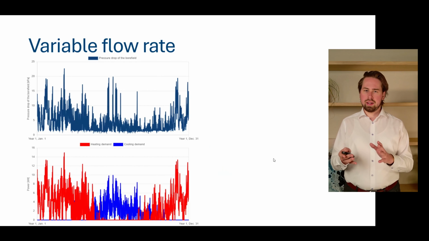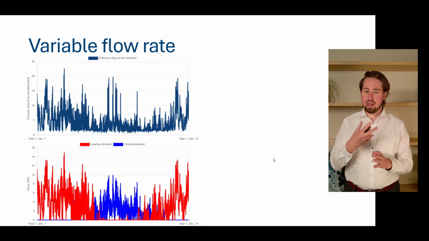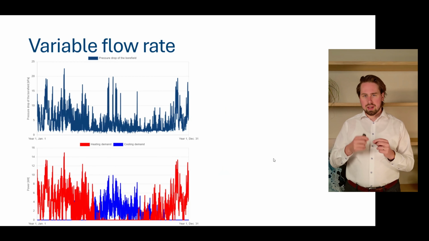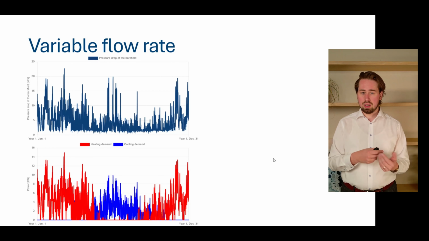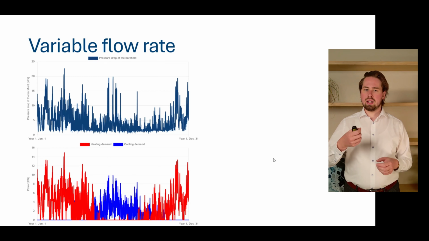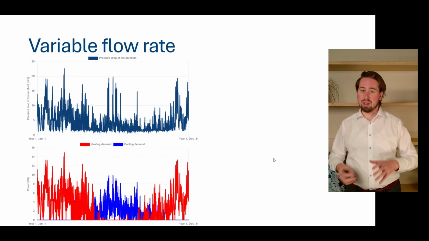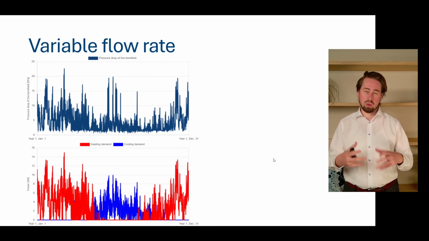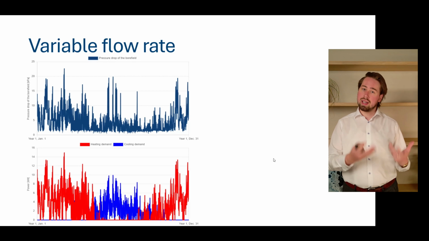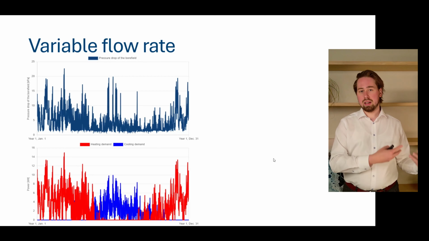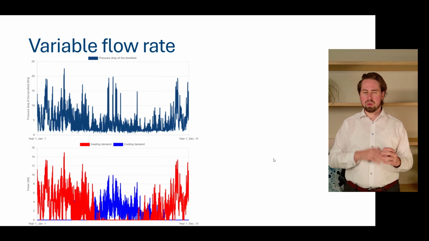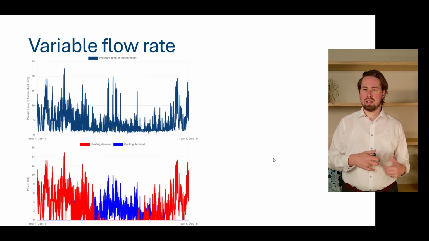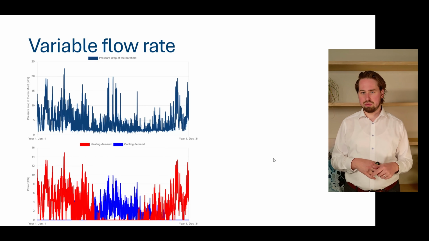And this is clearly visible if we compare it to the actual building demands. You see that the peaks where the power is the highest, both in summer and in winter, when the peaks are high, also the pressure drop is high. Because having a high power means that we will have a higher flow rate, and this higher flow rate has also a higher pressure drop. And that's why you can see more or less the same curve, the same shape, let's say, for the energy profile in the pressure drop curve.